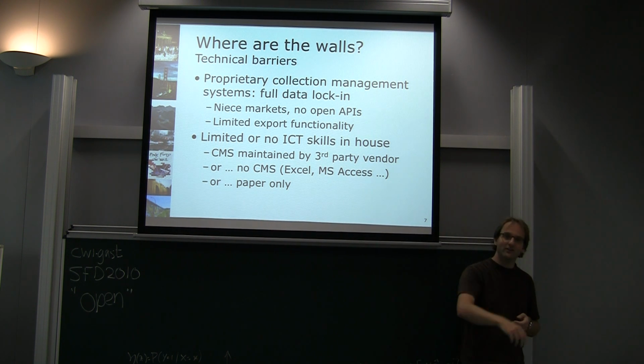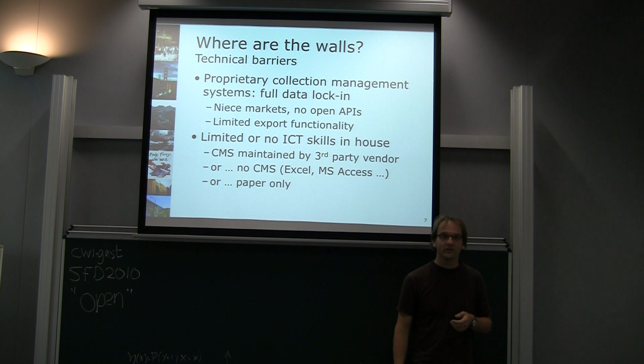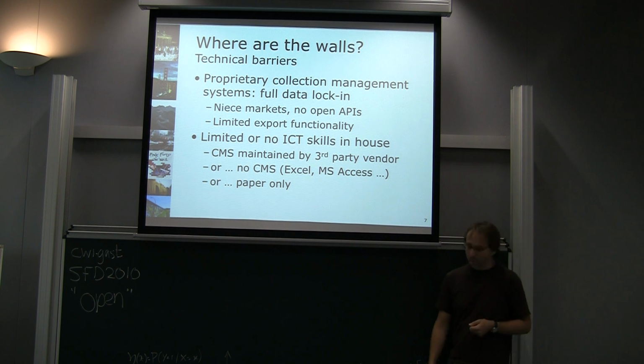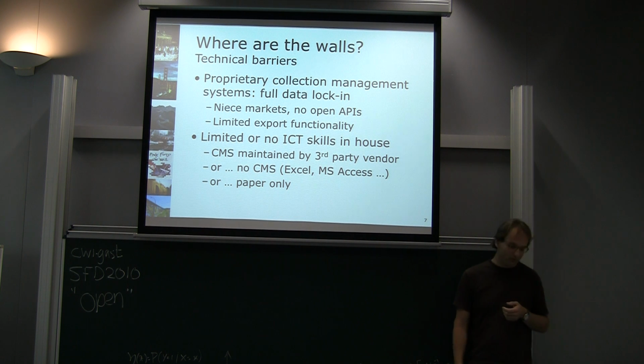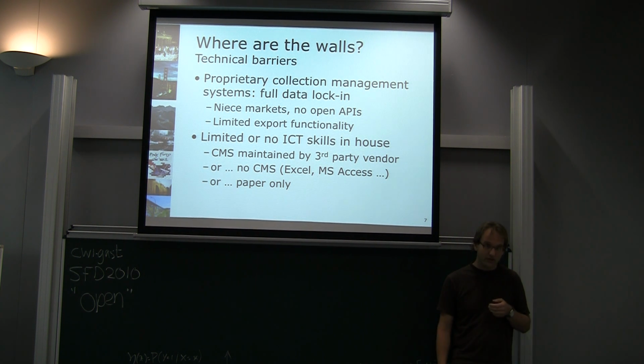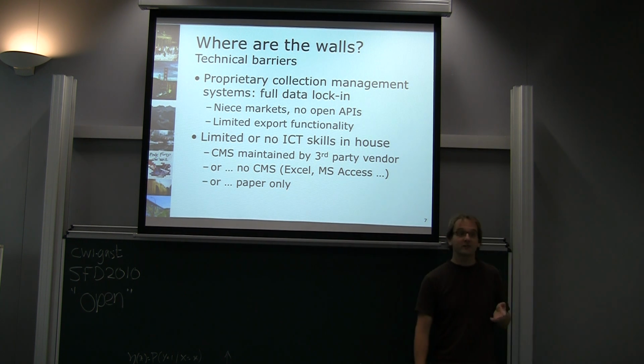But if you then trickle down into the organization, there are all kinds of walls. And I've had, in my research, talked to directors and got permission to access the data on day one of the project, and it took me about a year to actually get hold of the DVD with the physical data on it. So what's the problem there? And there are lots of technical problems here. So most of the museums use a collection management system that makes it very hard to export data the way they want it.